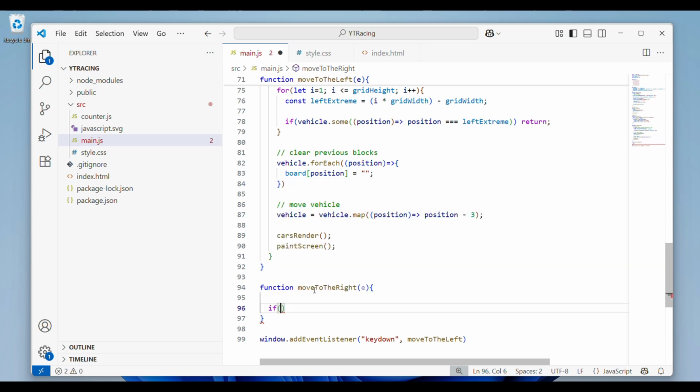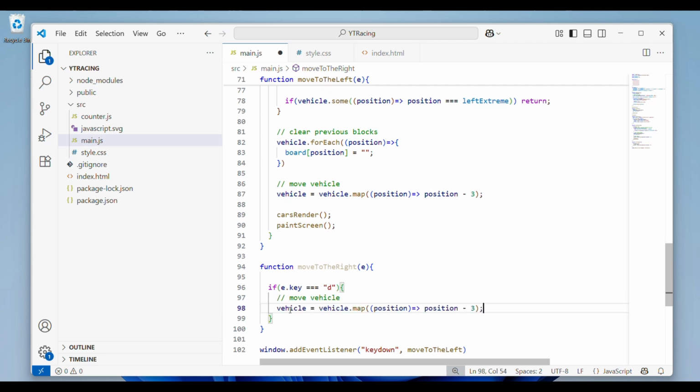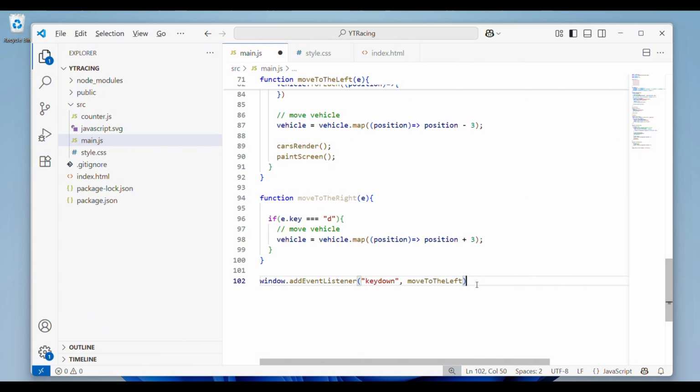So we're going to say if e dot key, this time we're going to use our letter D for moving to the right. So now to move the vehicle, we're going to be doing exactly the same thing. The only difference now is instead of -3, we're going to say +3. And if we just duplicate this, and then we say move to the right.